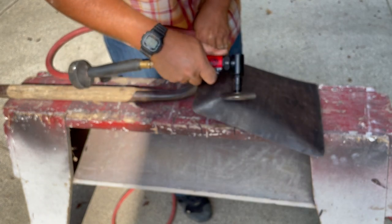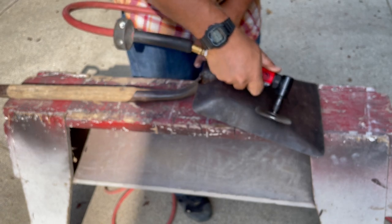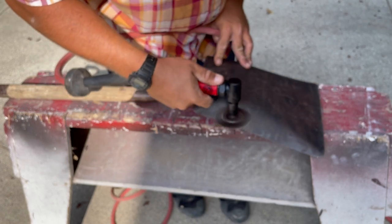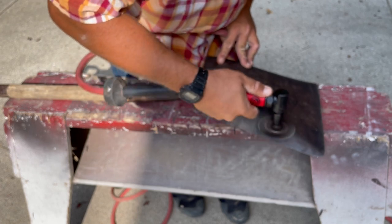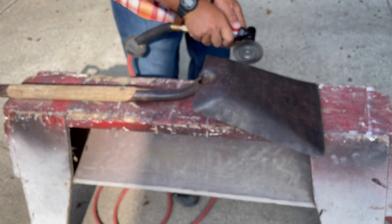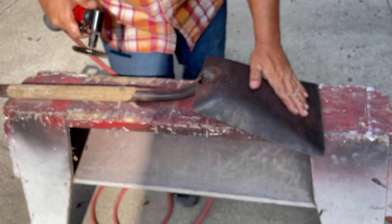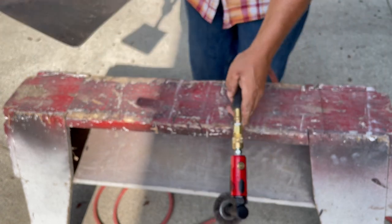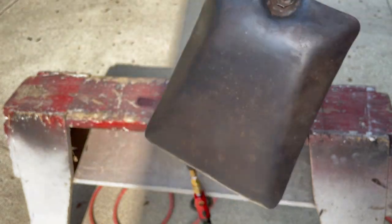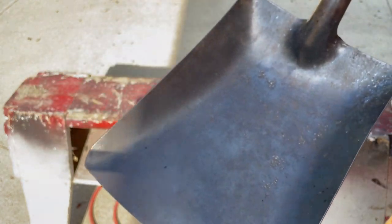Oh, they're pretty. Oh, there's a wire — can't get in there. I think that's it. I mean, there's some pretty heavy pitting in here that I didn't realize I had. But this thing weighs so much less, it's crazy. So it's like a burnished rust finish now. But it's just a concrete shovel.